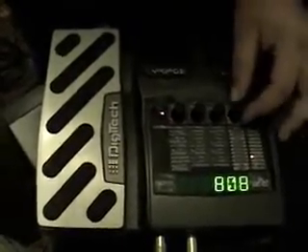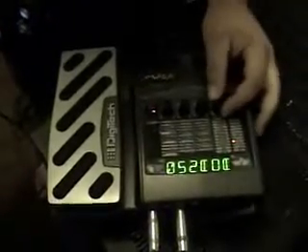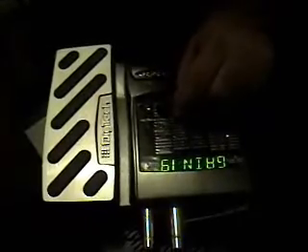We're at 7:50 — this is going to be a two-part video. We're going to go all the way to 20 minutes and divide it in half. After we cover all these overdrives, we're going to start going over the different kinds of effects and modulations. Now we've got the DOD 250 and our amp model is the plexi. Notice how with these overdrive pedals you really get a nice boosted sound — you still got that Marshall roar. But now let's say we want the plexi to go clean, and then colorize it with a good distortion pedal. Let's use the MXR distortion to get kind of that classic sound — we've got the plexi running clean and driving it with the pedal.